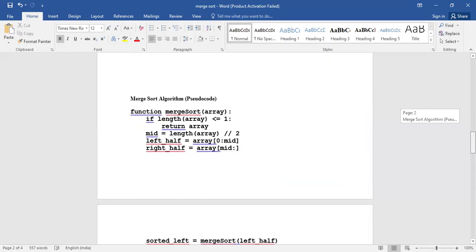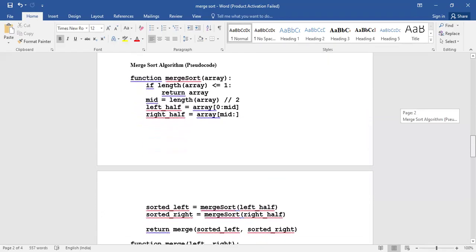If you look for an algorithm here, what you will do is create a merge sort. Here you will pass the array, right? So if this array size is less than 1, then you can return, because there is no need to sort it. If it is not, then you can go further here. You can divide by 2. So 0 to mid, you will take the left half, and then the right side, mid to end, like this, right?